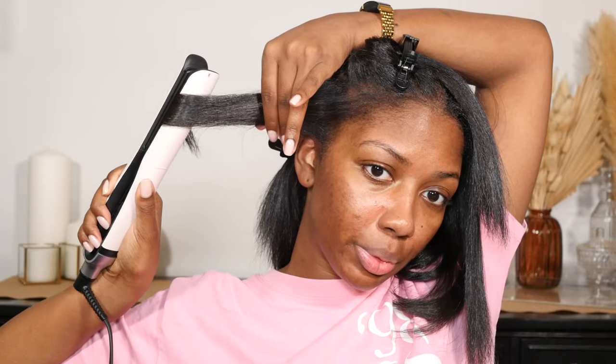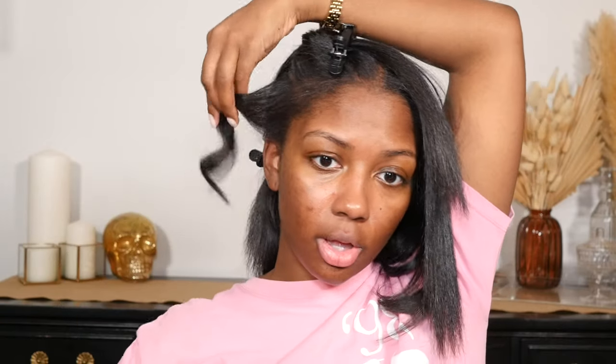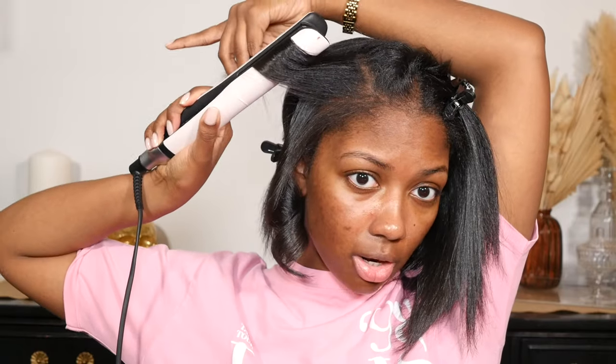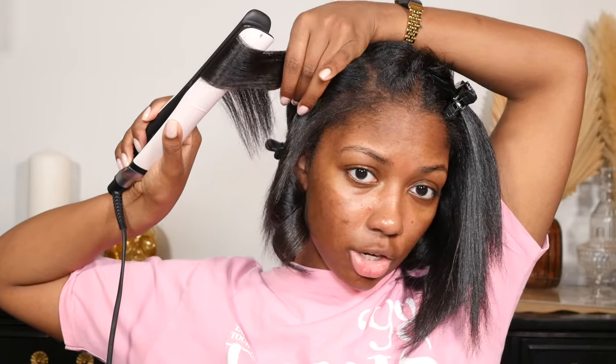Keep the flat iron vertical, then in between, twist that wrist out to make a curl, pull it through — pull, pull, pull. This is a key part: you need to let your curls cool in your hand. If you just let them hang and cool, your curls are gonna drop a lot faster. Take another chunk of hair, hold the flat iron straight up and down, twist your hand around to make a curl, and pull it through.